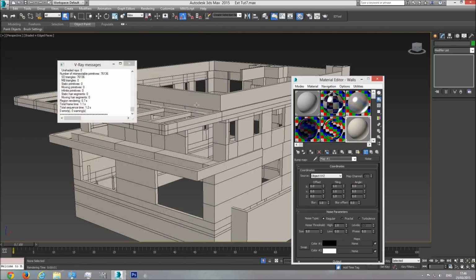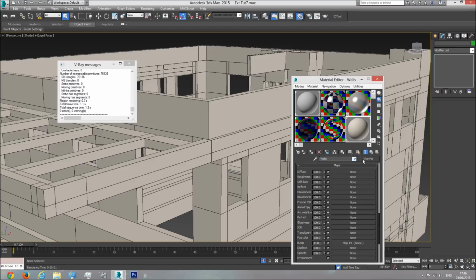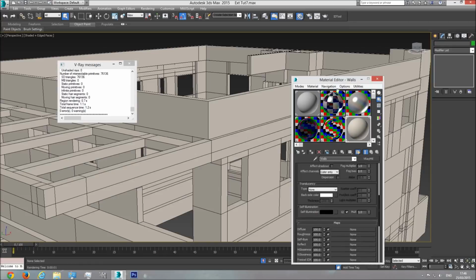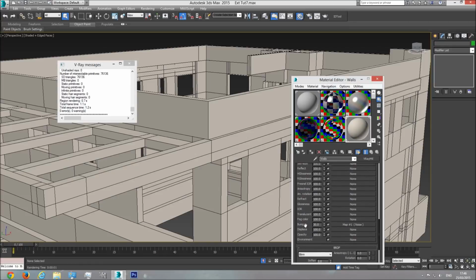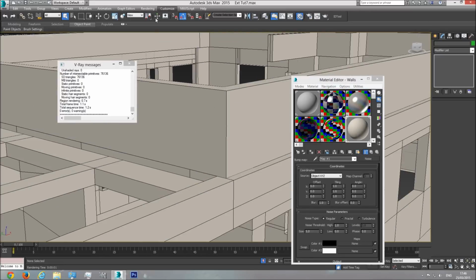Now in order to see how it spreads on the wall, I need to click on Show Shaded Material in Viewport. So if I hit Show Shaded Material in Viewport on the material itself, you don't see the change because it will show you this diffuse color. But I want to see the bump, the noise on the walls, so I can know that the alignment of the noise on the wall is correct.